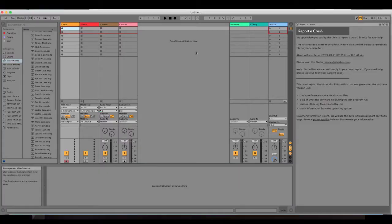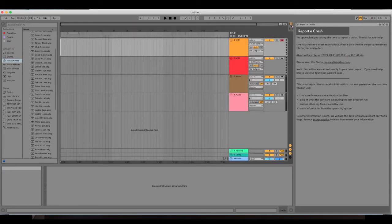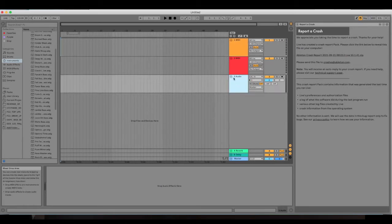All right, so first thing you do is go over to these three lines and click on this page. This is where I map stuff out. First one is MIDI, that's good. Today we're going to have three MIDI tracks. We're going to have MIDI for drums, MIDI for bass, and MIDI for keys. And then we're going to have one audio track, which is the guitar, plugged into the interface, plugged into the computer. So let's delete one of these audios and put in another MIDI.